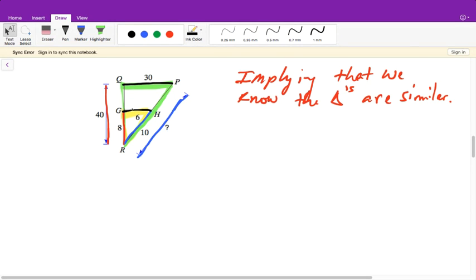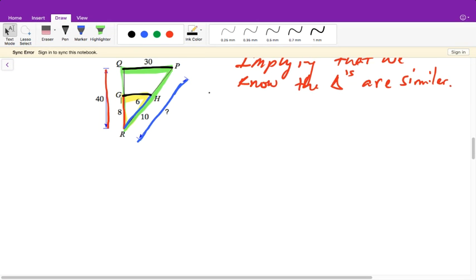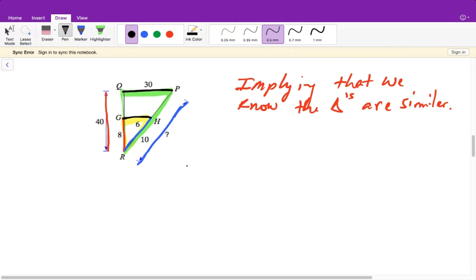So it guarantees that these sides are going to be corresponding with each other. So you don't necessarily need a similarity statement for this. And we know that it has to be similar. There's no way that it can't be when we're solving for the missing side, right? So what we need to do now is figure out what side our question mark is on. So it's on this big side PR. So I know PR, what does that correspond with?